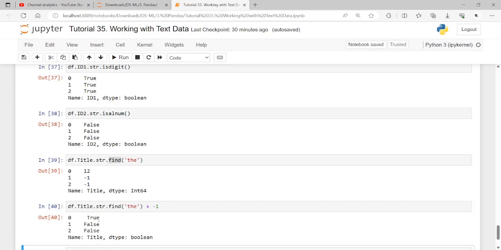As you can see from the preceding example, the find method returns a positive value if it has found the search word, and the number corresponds to the position of the word within the line of text. To obtain a Boolean series instead, it is sufficient to check if the returned value is greater than -1.